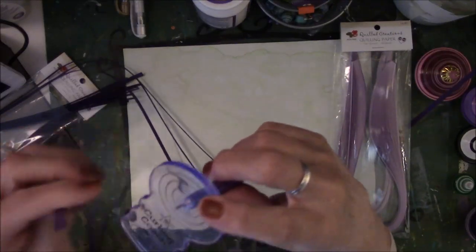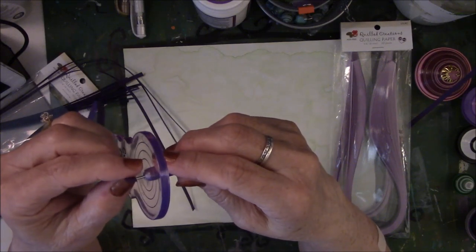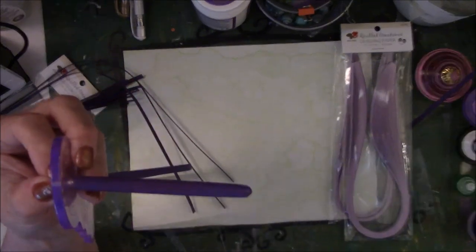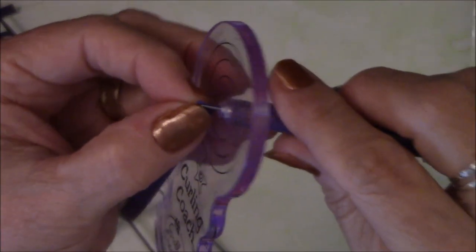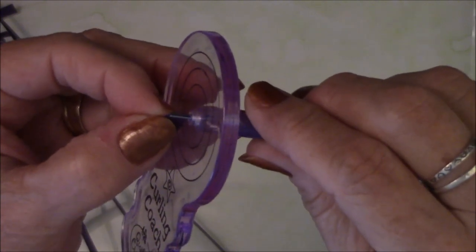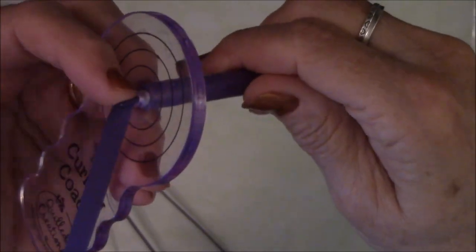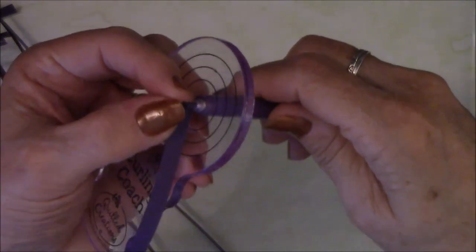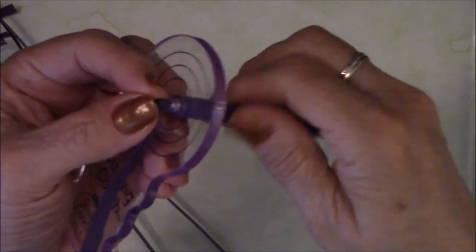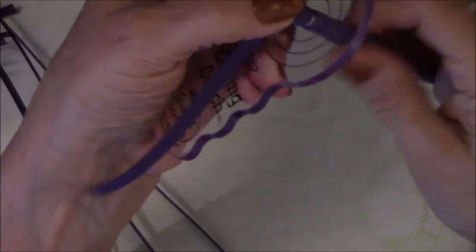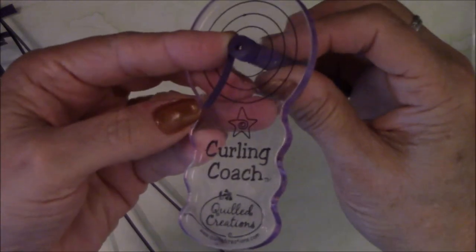So I'm going to start with dark purple. I'll put the quilling tool inside there. Put the paper inside and you pull the paper almost to the very end. So you almost pulled the paper completely through and then you twist. And the thing about the curling coach is you control the roll and the tension by using your fingers. So we're going to roll and then I'm going to pat it down with my thumb to make sure it stays nice and flat. And you're going to end up with this little tiny button.